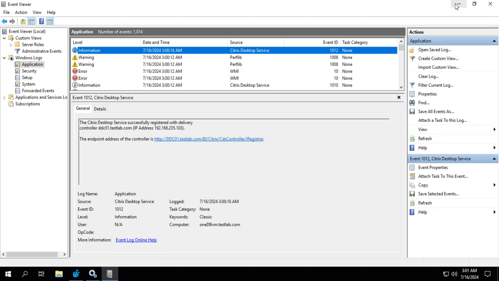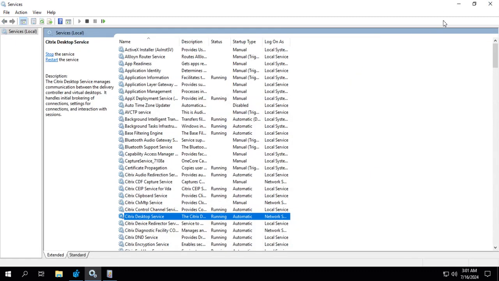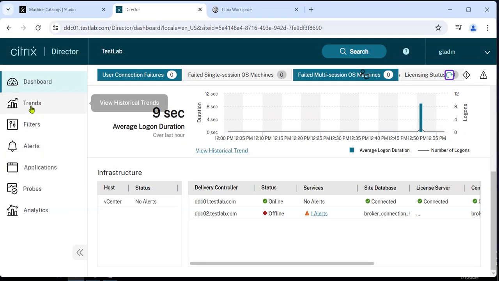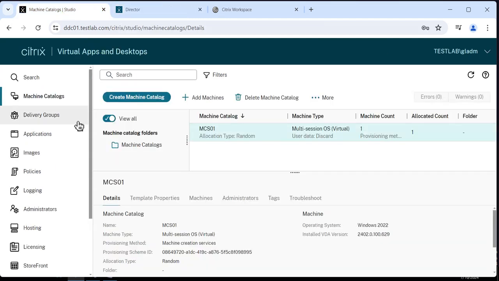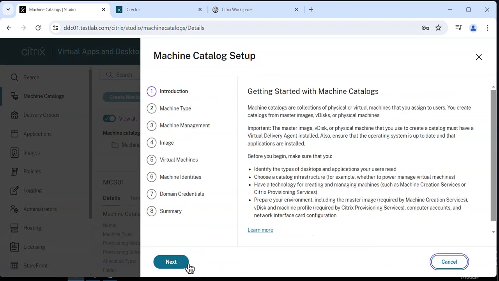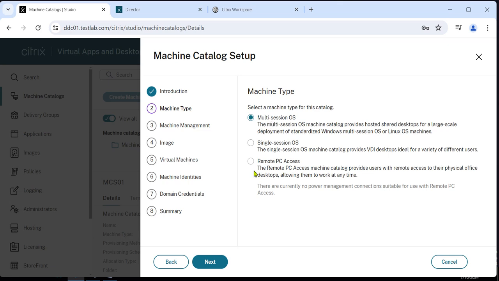And now let's also add it to the new farm. And here let's create the machine catalog. Okay, multi-session OS.